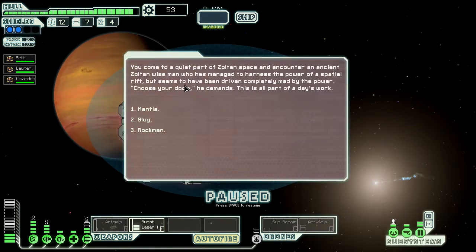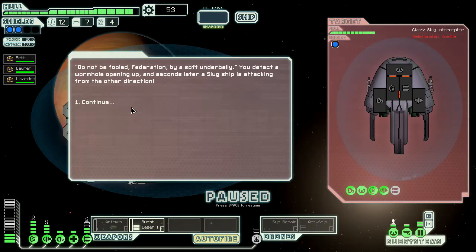You come to a quiet part of Zoltan space and encounter an ancient Zoltan man who managed to harness the power of spatial rift, but seems to have been driven completely mad. Choose your doom. This is all part of a day's work. I'm going to say Mantis? No, slug. Do not be fooled, Federation, by a soft underbelly. You detect a wormhole, and seconds later, a slug ship attacks.